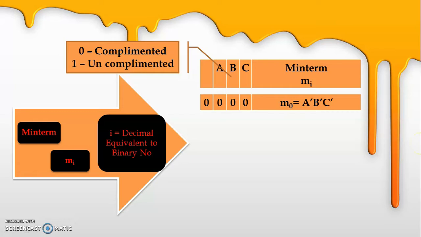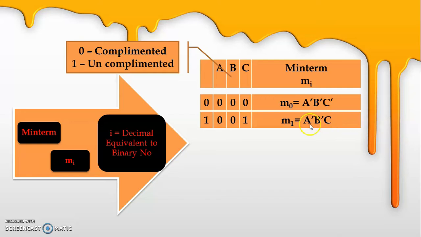So first condition, that is 0, 0, 0, and decimal equivalent is 0. That is why the minterm is known as M0. Suffix 0 is for the decimal equivalent number. So we have a product term a, b, c, but all input variables are 0, 0, 0, so we have a bar, b bar and c bar. This is our minterm for equivalent decimal number 0. Same way, we have equivalent decimal number 1 for 0, 0, 1 condition.